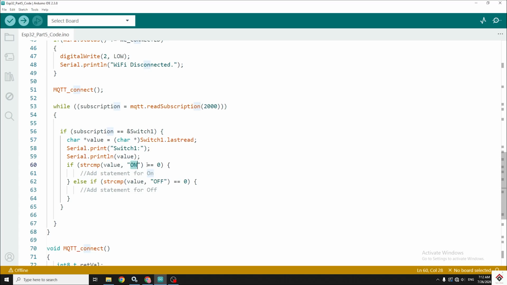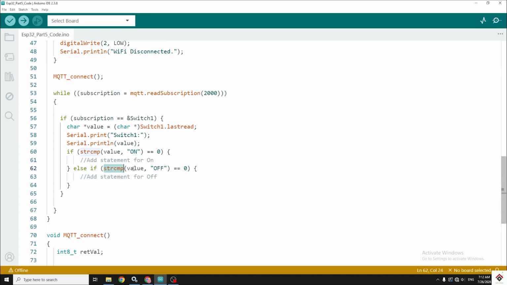It's a string, so it's in double quotes. Then here we have to turn on the LED. If the value received is equal to "off", then here switch off the LED. These values are the same as what we configured on the dashboard for button on value and button off value.